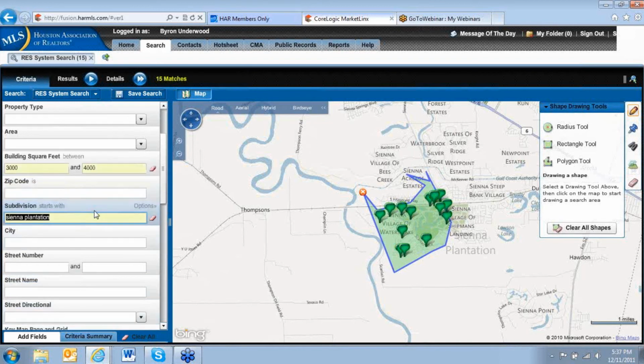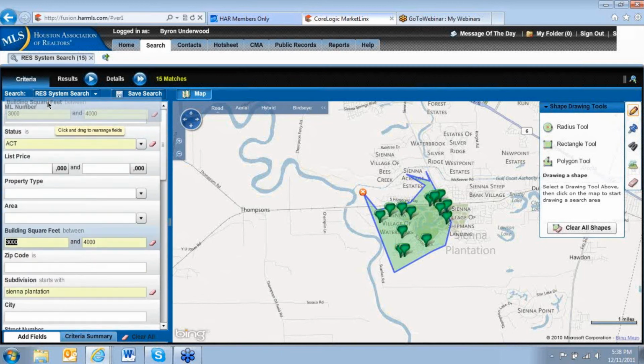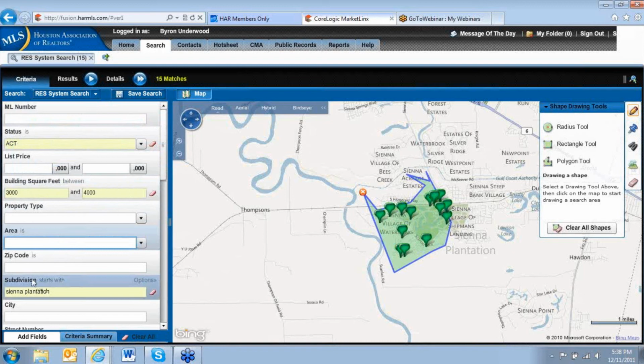So let me see if I can grab subdivision here. Of course, as soon as you start talking about it, then you can't do it. There we go. Slide that up. Let's put it right here under list price and see if I can't get this subdivision button. Nope, for some reason I'm not able to grab it. But you saw how I was able to move that.